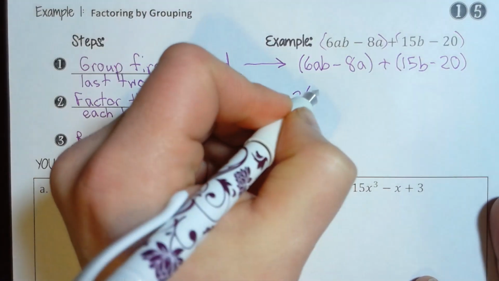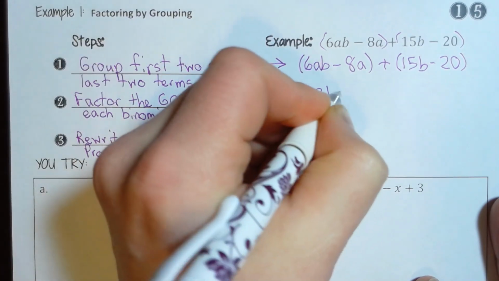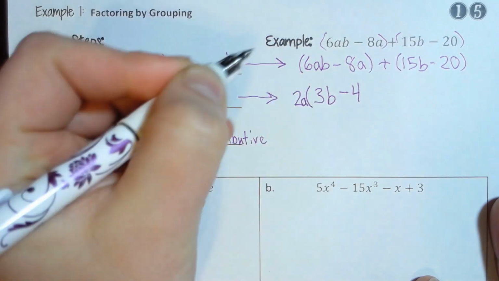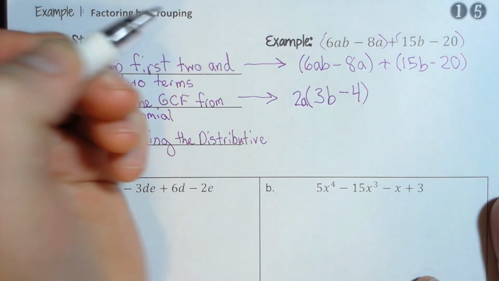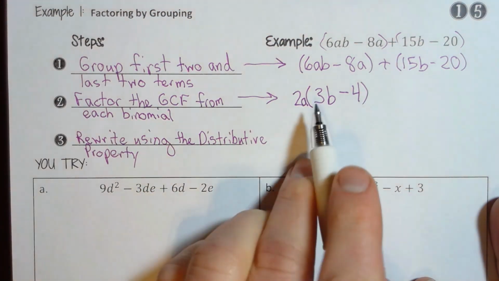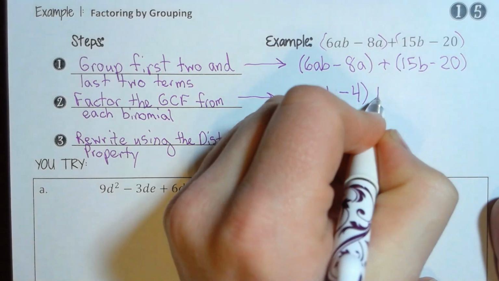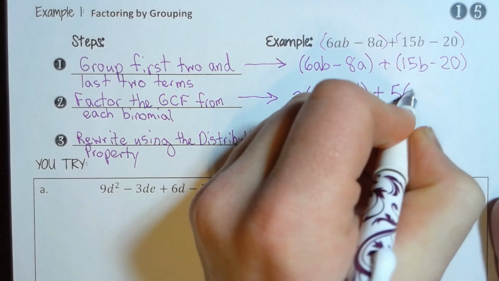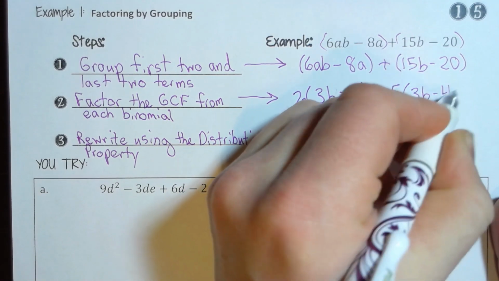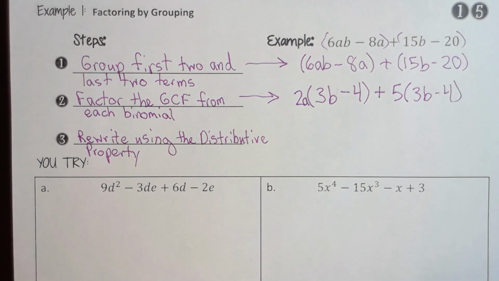Okay, well, 6 divided by 2 is 3. A divided by A, well, those cancel out. B divided by nothing is B. 8 divided by 2 is 4. And A divided by A is 1, or those cancel out. And that's what I'm left with. And it should usually look like this. I have one term that has a variable in it and one term that does not. Plus, let's do this. Well, these both can be divided by 5, and I'm left with 3B minus 4. Holy moly, do you see it? I hope you do, because I see it.